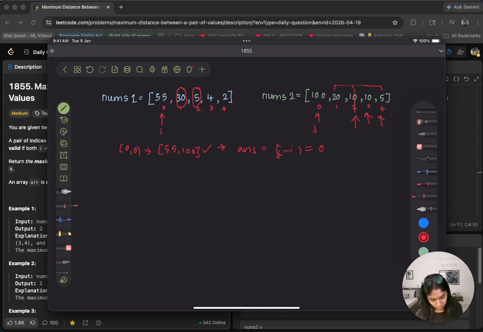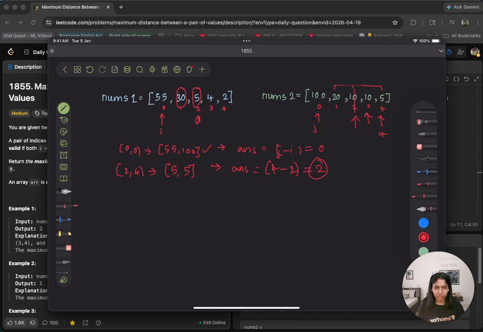If we look at the index value over here, this is 4, and our starting index was 2. So for the index values of 2 and 4, we have 5 and 5, and eventually that does work. So our answer is going to get updated again, and now it's going to be 4 minus 2, which is equal to 2. If we consider this for the whole array, that is the final answer. So the maximum distance that we can get according to these conditions is 2.